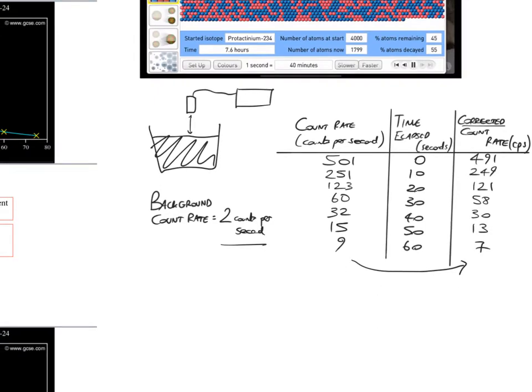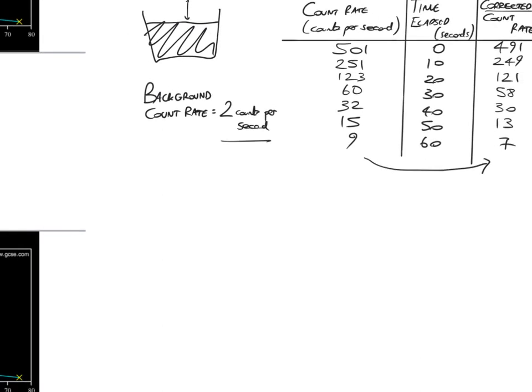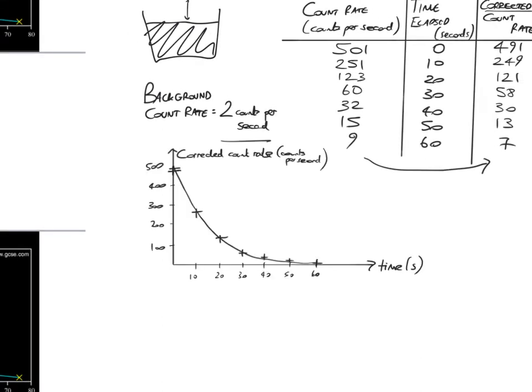If we were to then plot the corrected count rate against the time elapsed, we would get this graph. So this shows the decay of the count rate as time progresses. You can see it's got that classic exponential decay shape. Although we've plotted the corrected count rate, which amounts to the number of decays we're actually measuring with the detector, the actual activity of the source, the total number of decays it was experiencing, and also the number of nuclei present would actually behave in a very similar way.